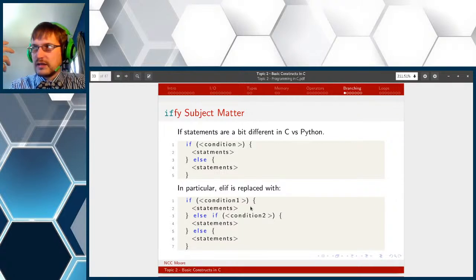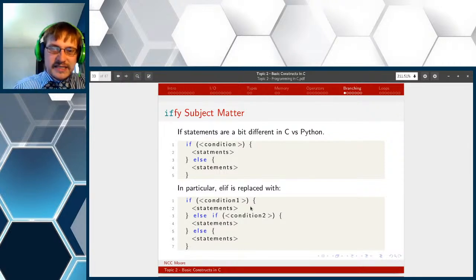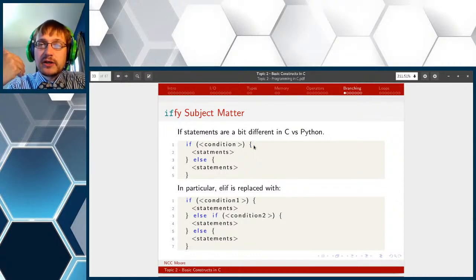For one thing, what's in an if statement is not dictated by indentation. It is dictated by the curly braces. Again, white space doesn't matter. I do still encourage everyone to follow the Python convention for indentation.